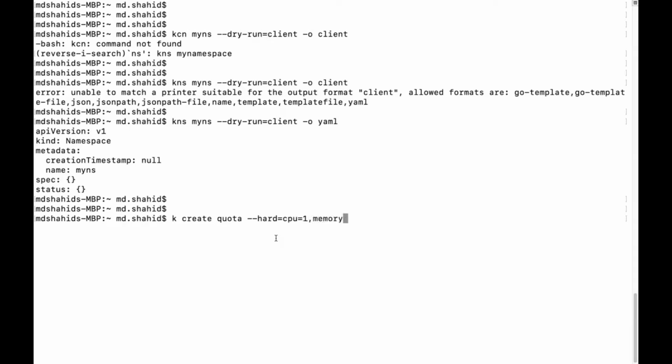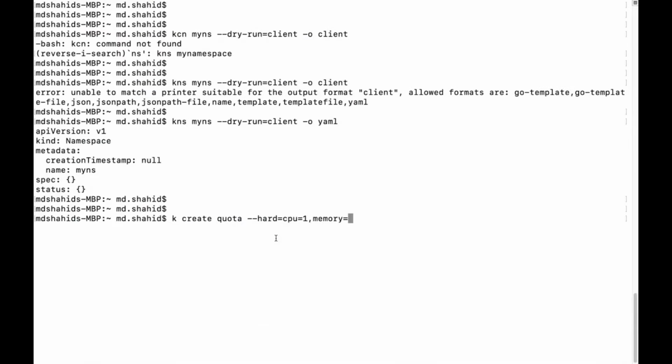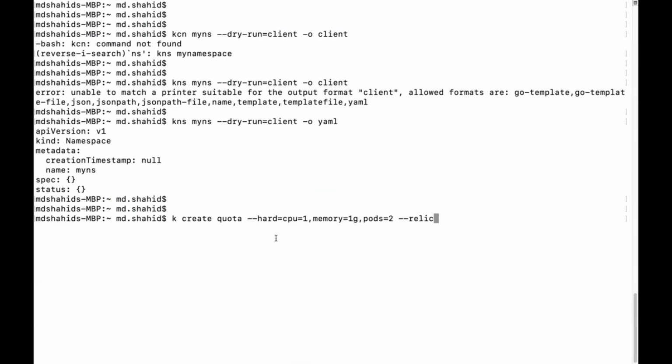CPU is 1, memory is 1 gig, and pods it says 2, replicas I believe 2, and so let me do a dry run, and I want this output in the form of a YAML file.